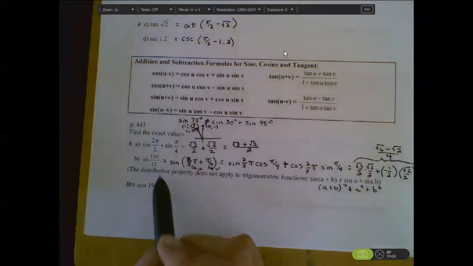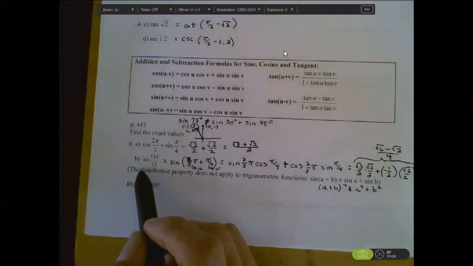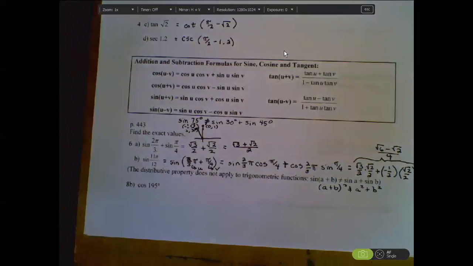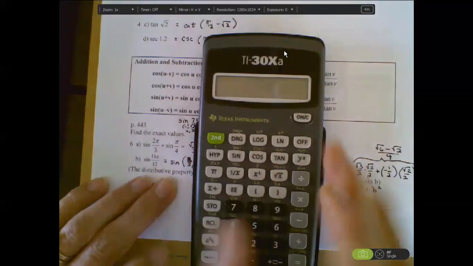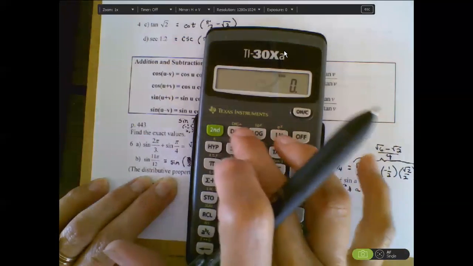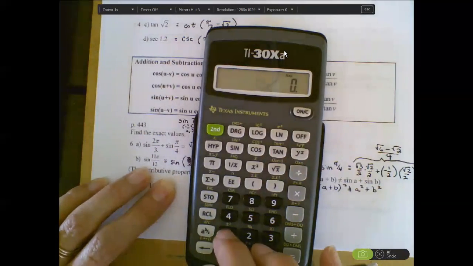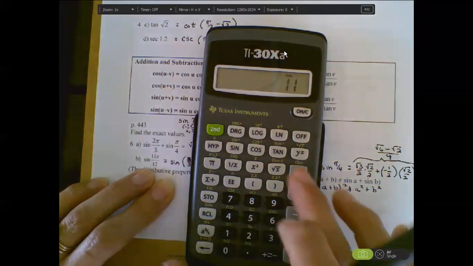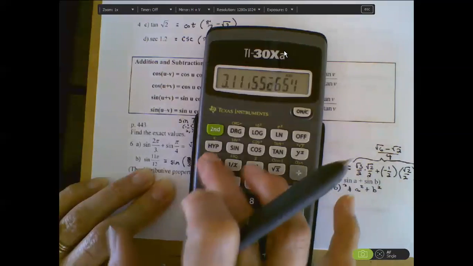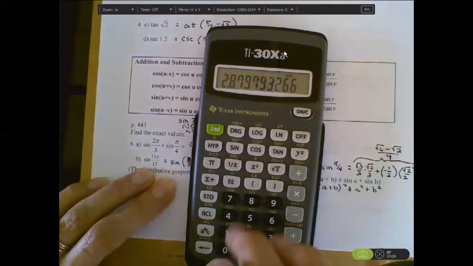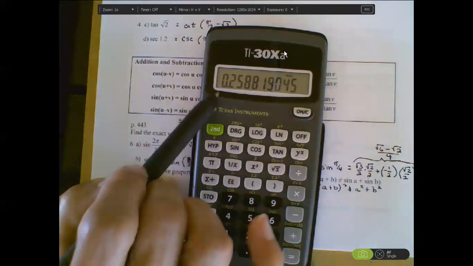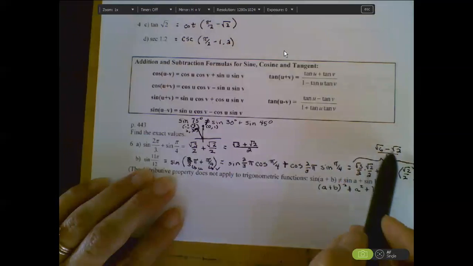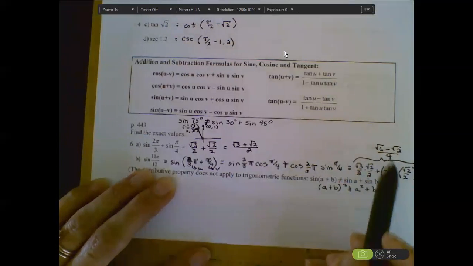Also, I can punch the sine of 11/12 pi on my calculator and get a decimal approximation. Let me show you. I'm going to put my calculator in radians and say 11/12 pi. I have the fabulous backwards calculator. 11/12 times pi. And then the sine of that is about 0.26. I could punch that on the calculator and it would be about 0.26 as well.